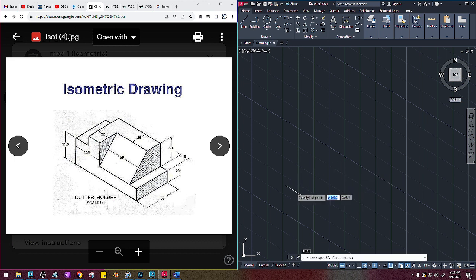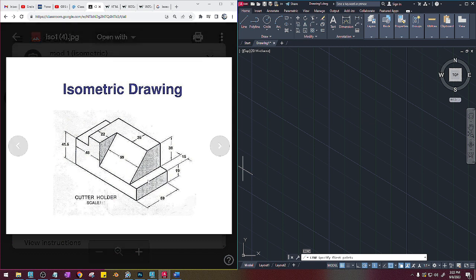I'm going to click on this, and first make sure that I click on this little circle at the angle. I'm going to click on that and make sure that I have 30, 60, 90, 120, and then I'm going to tell you how to use that. The first line we're going to draw, we're going to focus on one face at a time in this drawing. I'm going to do this rather quickly, so you can slow the video down or hit pause, because I don't have much time to make this video.